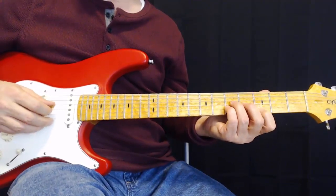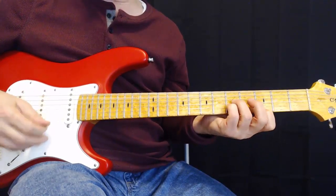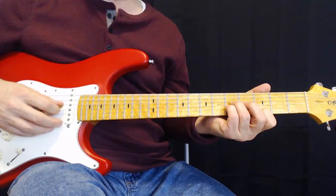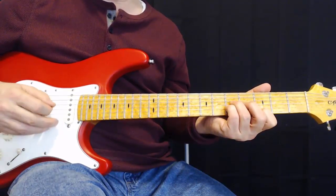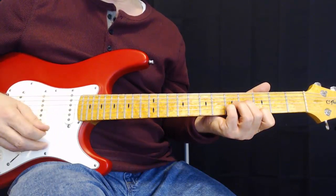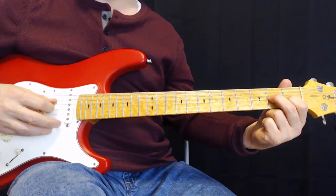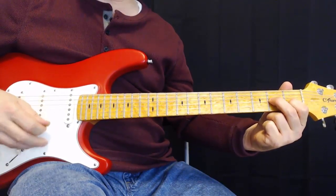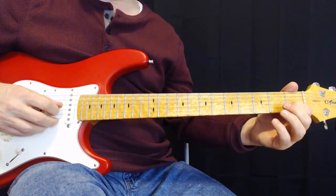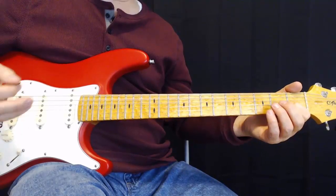We're going to start out with a C arpeggio, a C triad, on the first 3 strings, which is 5, 5, and 3. So like this. And then we'll play that bottom string again in preparation for the next one, which is this one, 4, 5, 3. Okay, now we're going to shift positions and come down to here. So that's 2, 1, open. And then just lift up that finger, open, 1, and open. So those are all kind of C-ish triads.